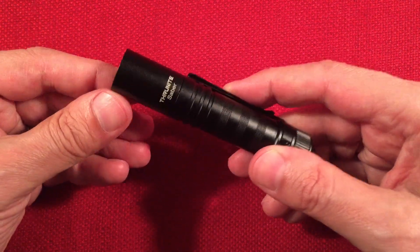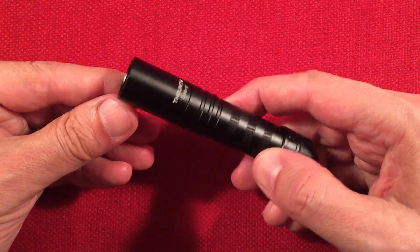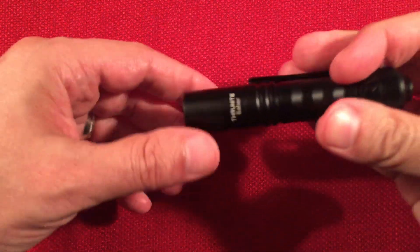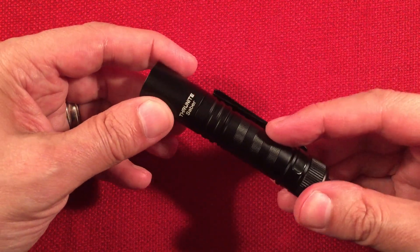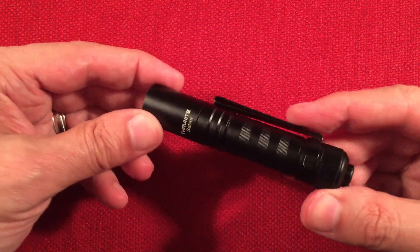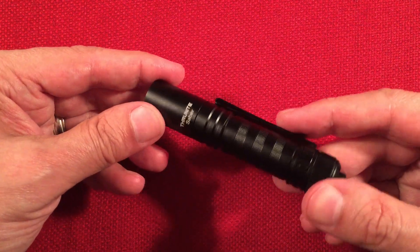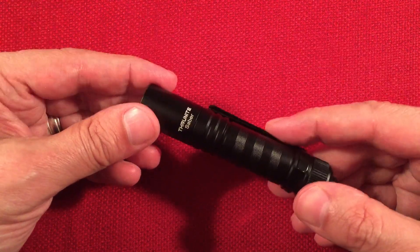When using this, the light does produce a yellow halo ring around the beam. Like when I'm doing work — right here there's a yellowish tint. So if you're on a white surface and that bothers you, the cool white version doesn't show it as much. In neutral white, you get a nice neutral center with a yellow ring around it. Not a big deal if you're outside walking, but if you're particular, you might want to know about that.